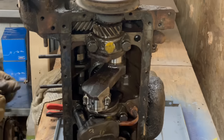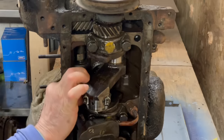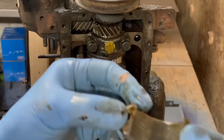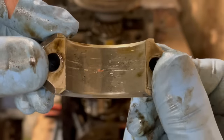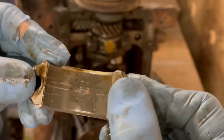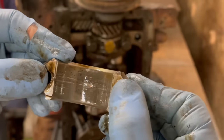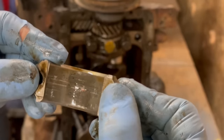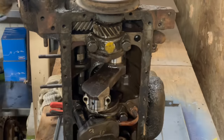Nothing wrong with that. Clean those up. I would sand that down just a tad with some nice thousand grit. See the water? Bring out the dirt. See, these are shims, and the shims are used to create clearance. When you rebuild the engine, these shims are here so that you can take up clearance as you need to.